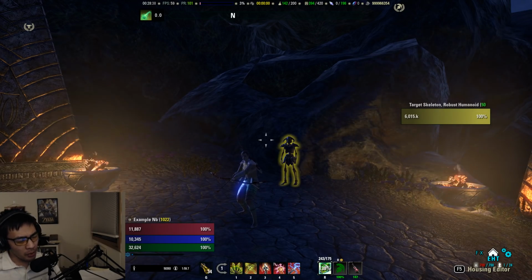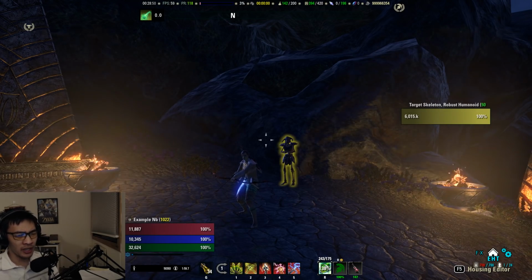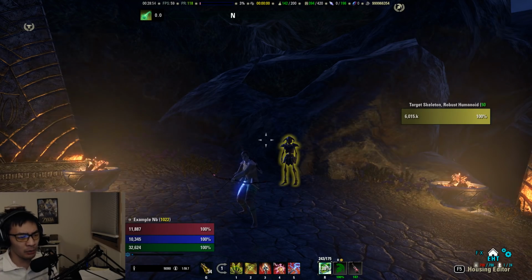So we're primarily focusing here on Wardens and Nightblades for bow builds because they have the best class skill set to complement that sort of bow build. You can play bow builds with other classes, but the Nightblade and the Warden have the class abilities to really complement that sort of build that you want to go around, the ranged double bow build.